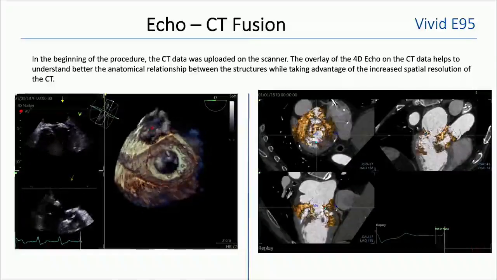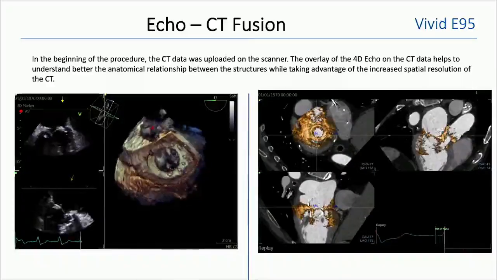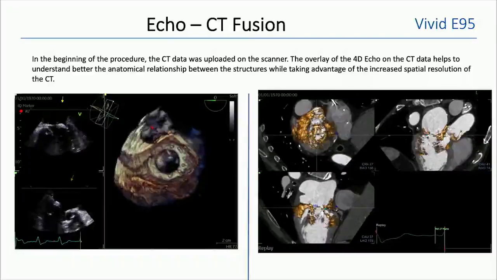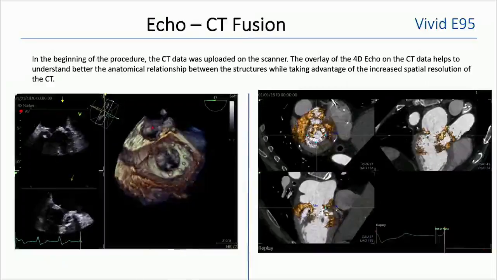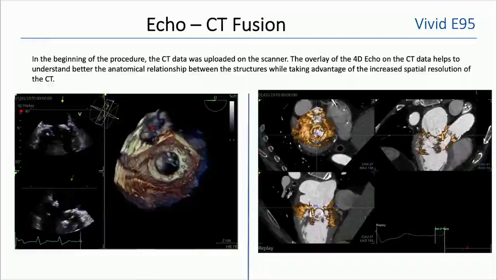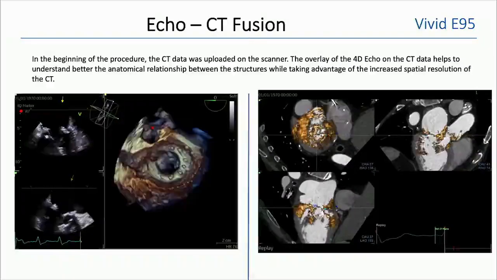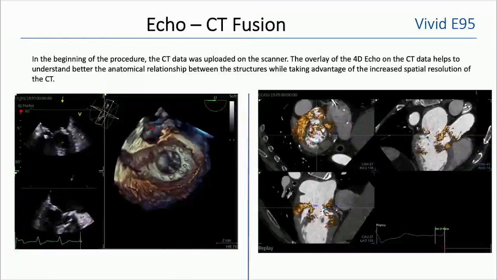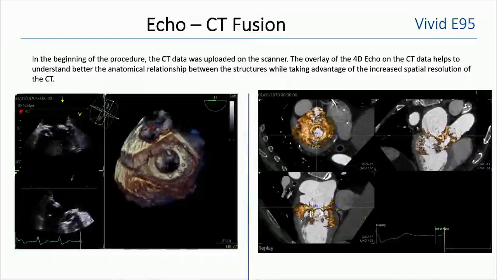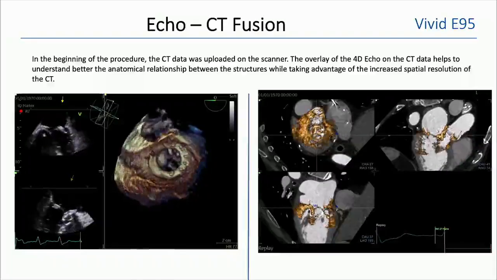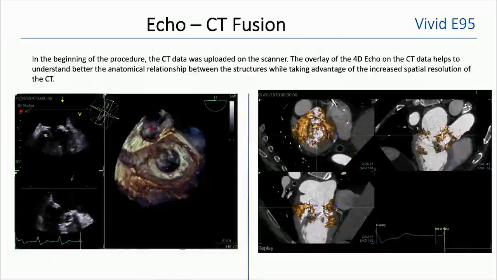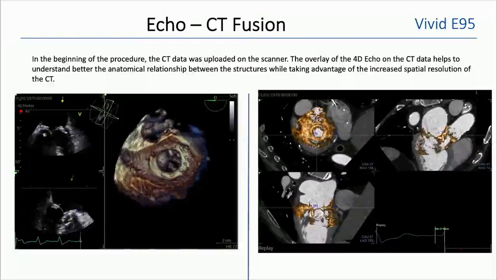Now what we can see on this slide is the four-dimensional echo image on the left-hand image, and we can see the CT echo fused image on the right-hand side. So once again, we're incorporating two imaging modalities and portraying that imaging to our interventional cardiologists. Now I think a logical question is, why is this required? Well, I think you're using the virtues of the different imaging modalities. You have the high frame rate from the echocardiogram and also the physiological information of the moving structures, along with the high spatial resolution of cardiac CT.